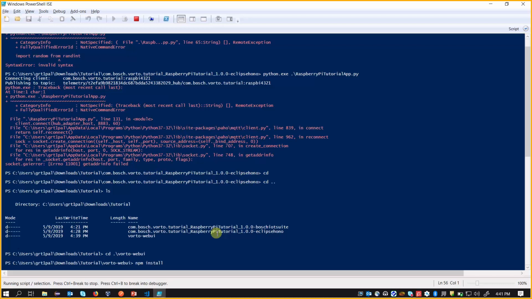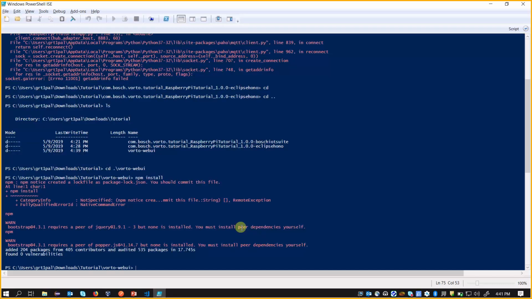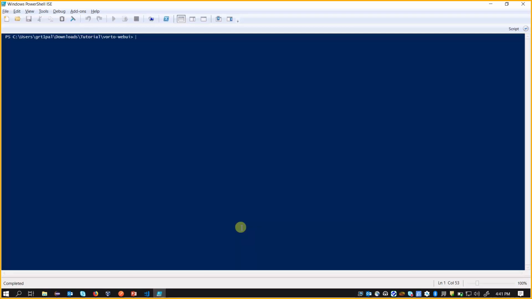And it just takes a few seconds. And once that is done, we can then start up the dashboard, which will give us our application that we can then use to see the devices we already set up in our system. That's just what we want to set more in a second. There we go, added packages, npm start, which will run the application. Takes a few more seconds until it executes the command and starts up the app.